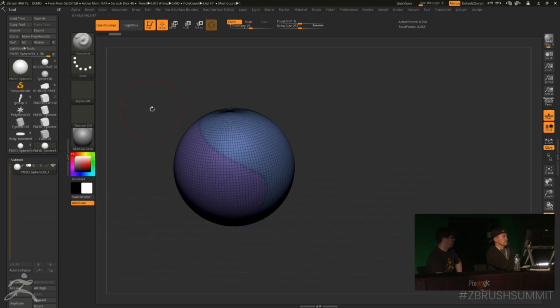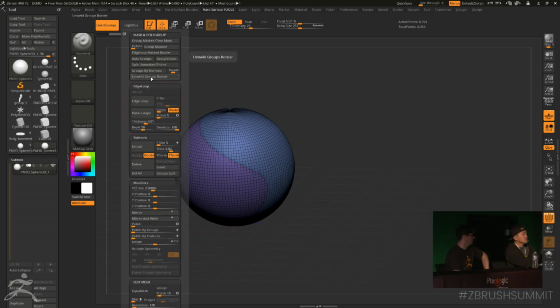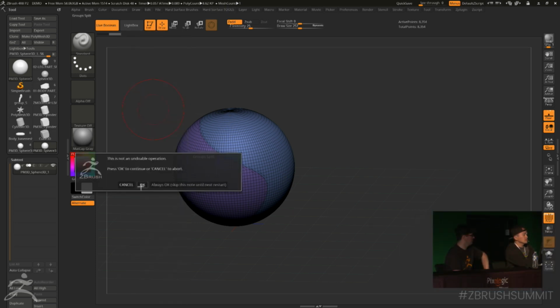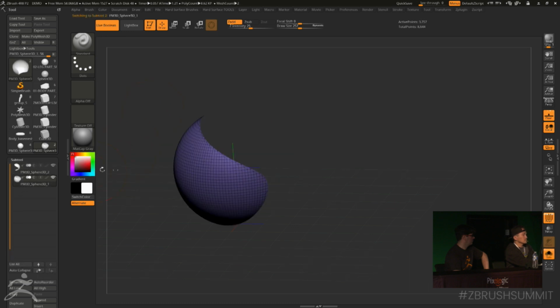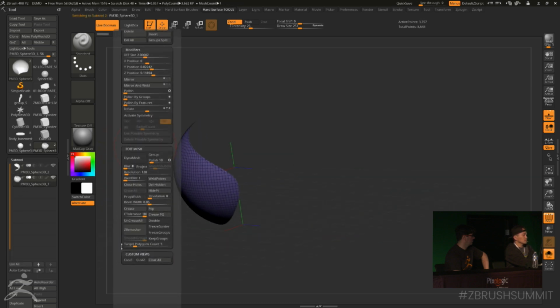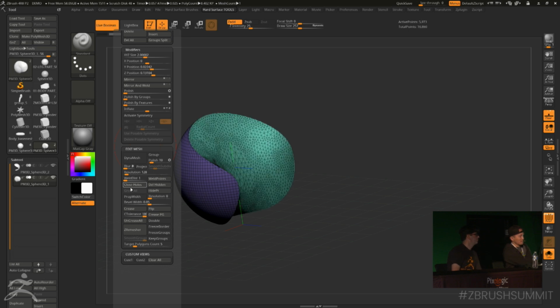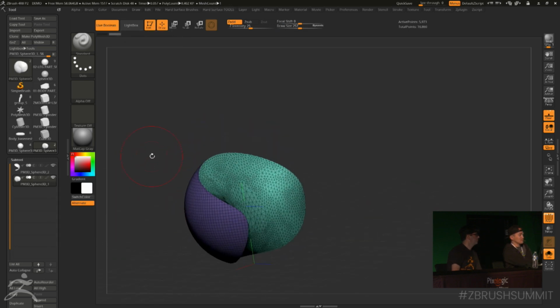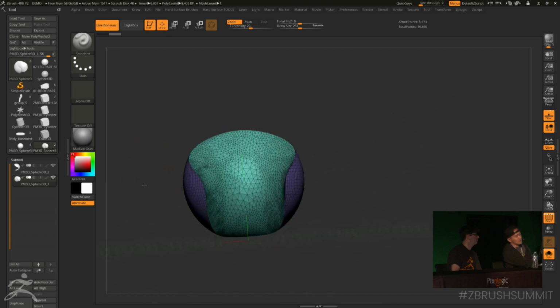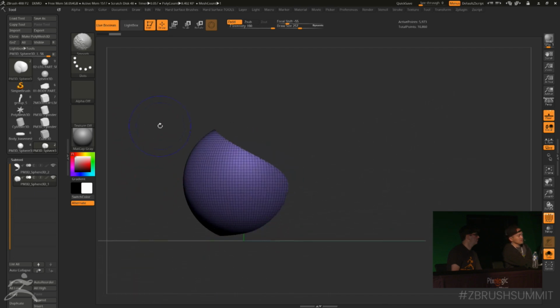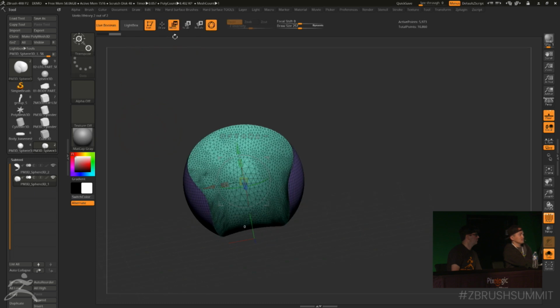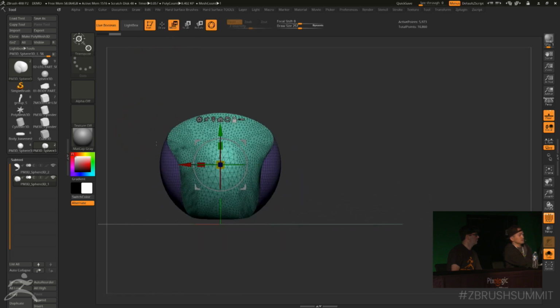Okay. If you want to group split, sorry, I have my personal custom UI. So basically, this is the result you have in ZBrush. And to fix it, I choose the polygroup.